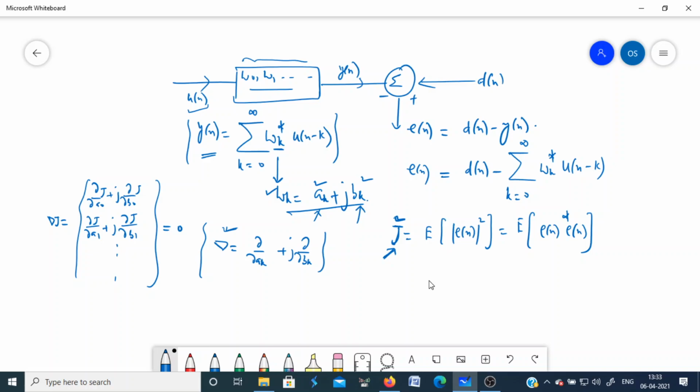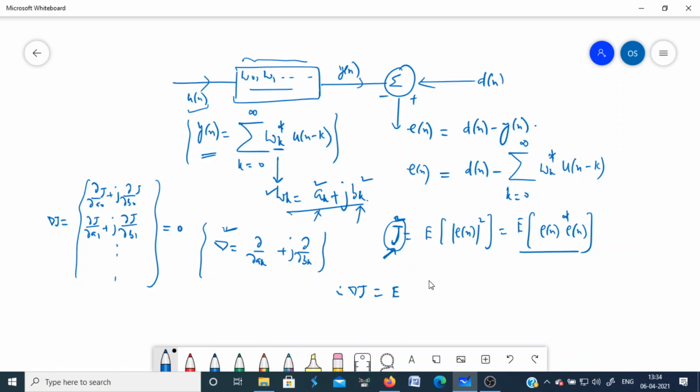Okay, so what you have to do, simply you have to find the gradient of this mean square error function and equate it to 0. So that will give you a necessary condition for this mean square error to attain its minimum value. Okay, so if you apply this del j, so j is this function, so if you apply this gradient operator on this, what will I get?